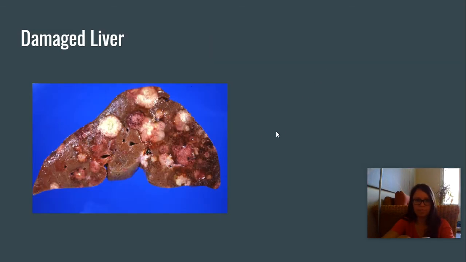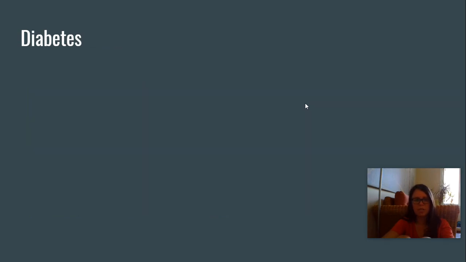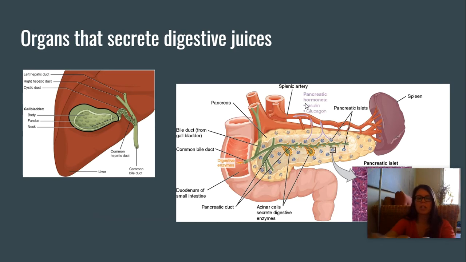Okay. Picture of a damaged liver. I don't think I'm going to use my other slide. No, I'm not going to use these other slides. Sometimes when there's extra time, we talk about other functions of the liver and how you get cirrhosis of the liver and fatty liver and things like that. But we'll leave that for now because it's less connected to this and the basics of this system.